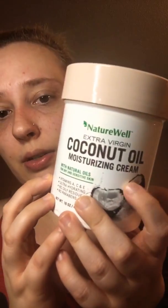Then I go in with a moisturizing cream — I use extra virgin coconut oil. You can use whatever moisturizing cream you choose, but don't apply too much or you'll look too oily. I just put a little dab on each part of my face and rub it in with my hands. I always make sure I get the creases by my nostrils since that area gets dry easily, so I apply just a little extra there.